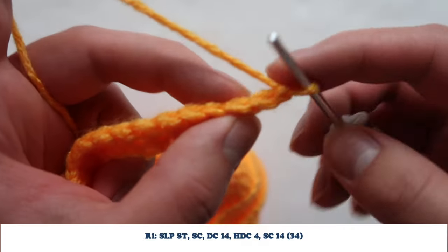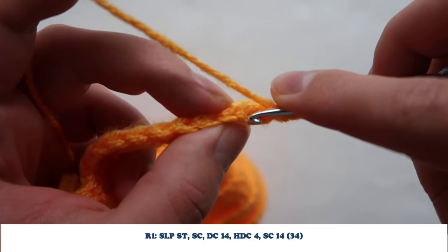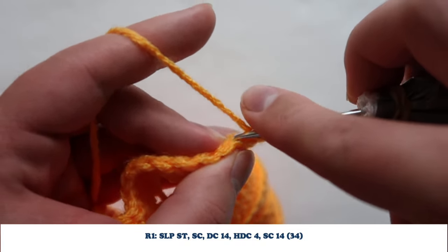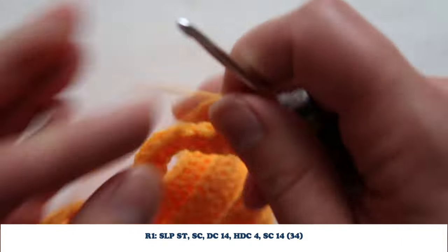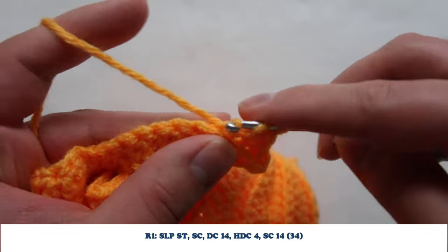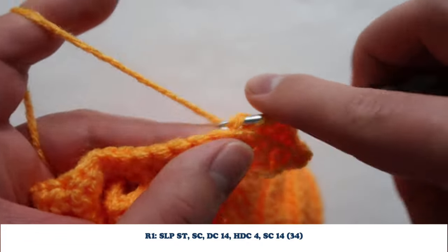We'll move on to the next row, which is going to be again all in back loops. You're going to slip one, single crochet one, and then double crochet 14, and this is including the 8 from the thumb and the 6 down on the middle of the hand. So yeah, double crochet 14, then half double crochet 4, and single crochet your 14.